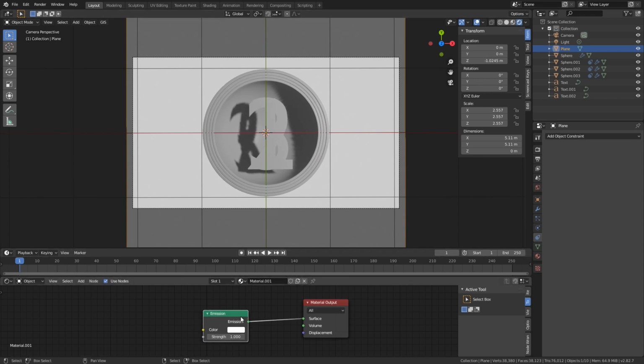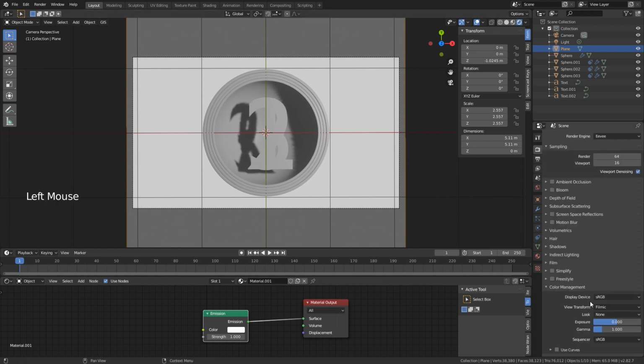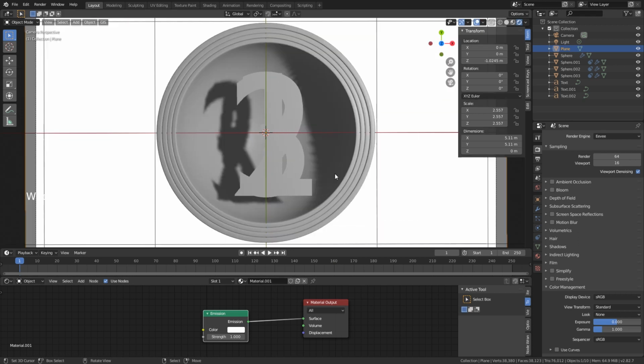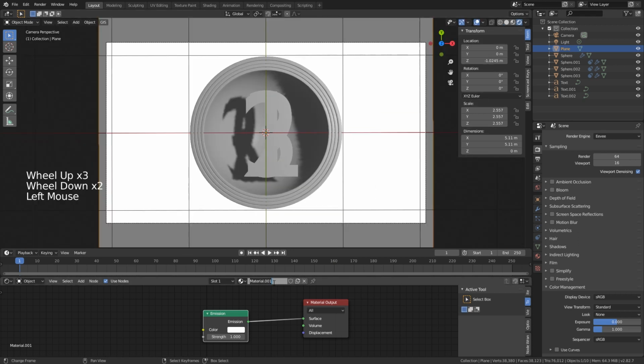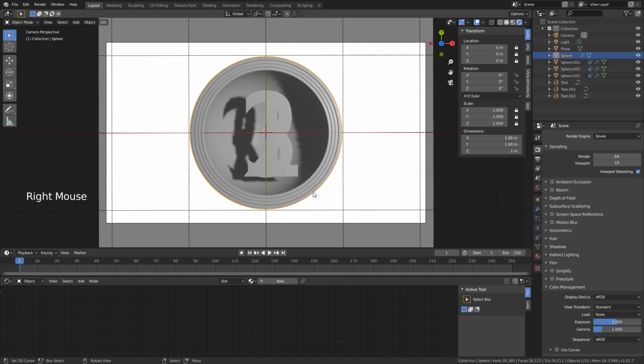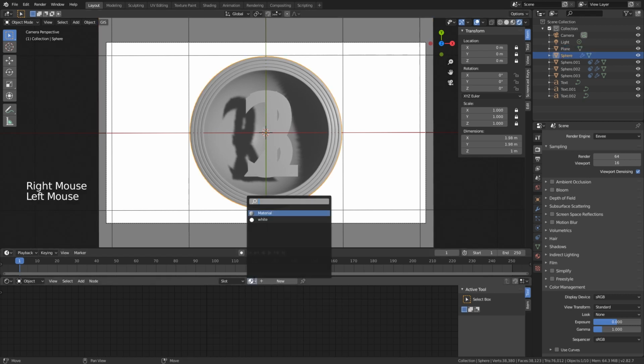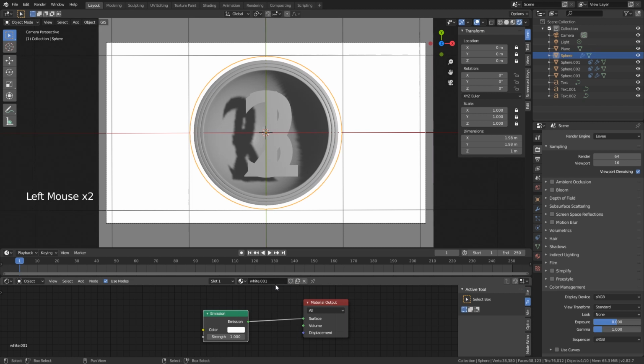But it still doesn't really look like the color that it has here. So what you want to do next, go into your render properties, color management, and put it instead of filmic to standard. And now we have the real color corresponding with the viewport, right? So what we want to do is just rename this. So this is going to be white. Then select one of these outer ones, and I'm going to select the white, duplicate it, and let's make this purple.